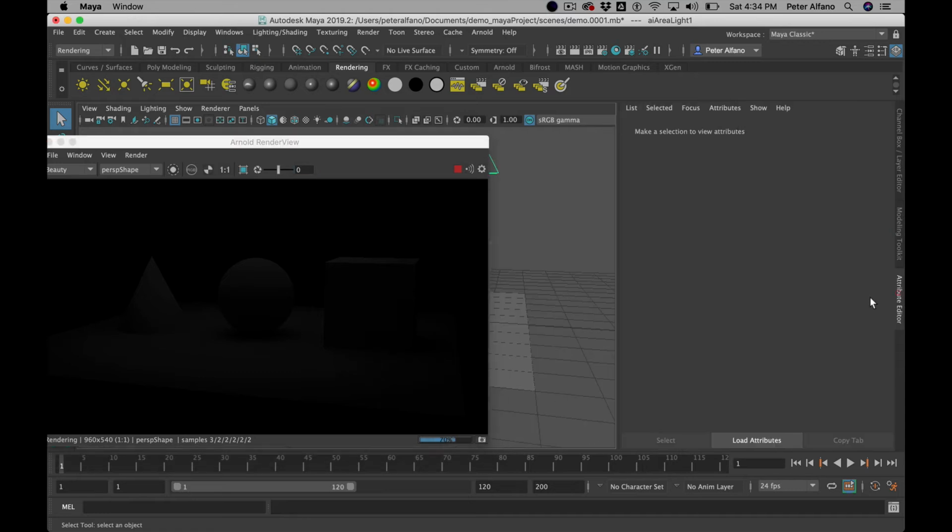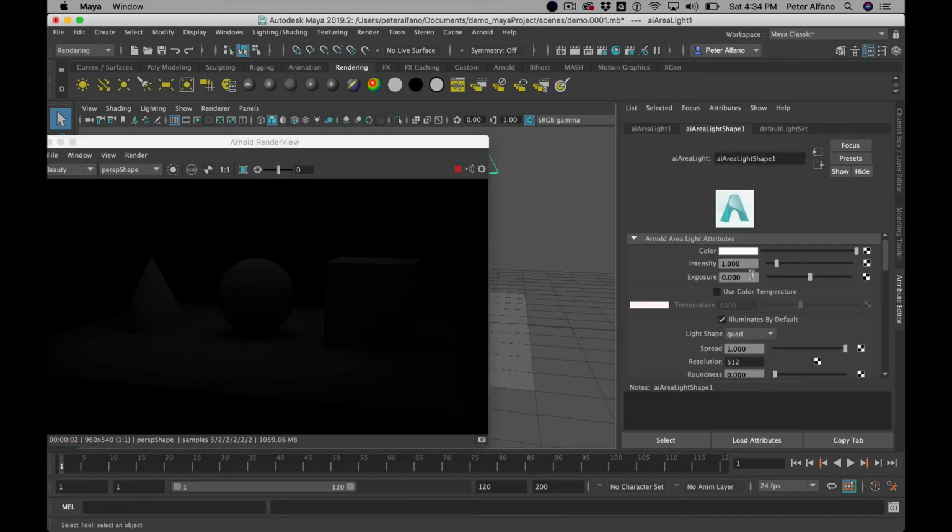And now, if I go to my light, so I could either change the intensity or the exposure. The exposure is more like a camera, where each f-stop is twice as much light. And so for me, based on having a photography background, it's a little bit more intuitive. The kind of useful thing about it is that these are reasonable numbers.